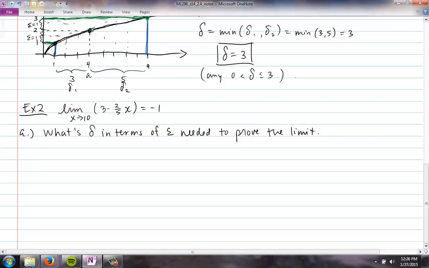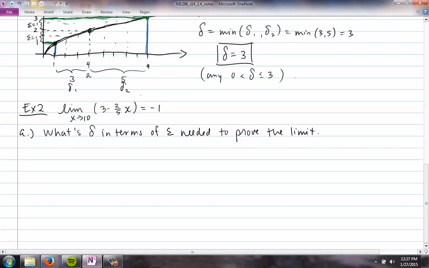Now for nonlinear functions it's not so easy, and we're not going to do this type of problem for nonlinear functions. That is not something you can typically just do with some algebra. You need to do that minimum thing, like what we're doing up here, which I think is a fair expectation when we have a particular epsilon value. But when it's in general, it's harder. So just a heads up there. If you're looking at the book, we're not going to do absolutely everything that's in the book. Alrighty, so let's get started on this.